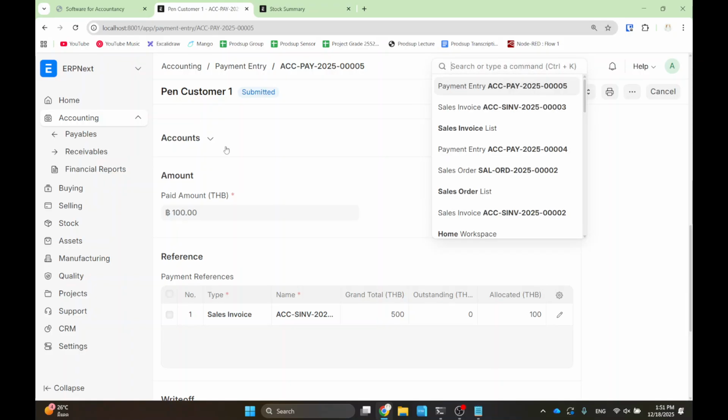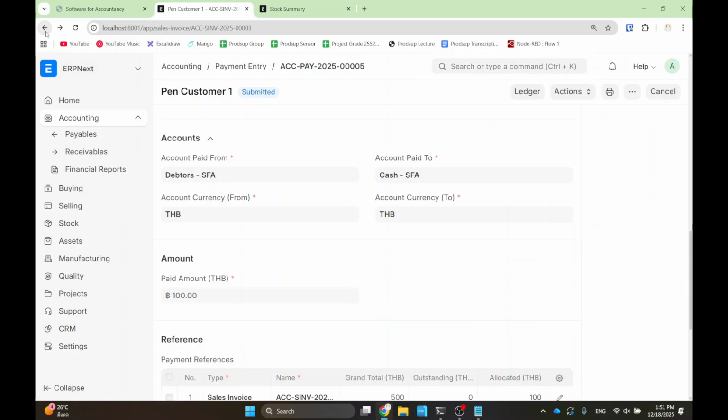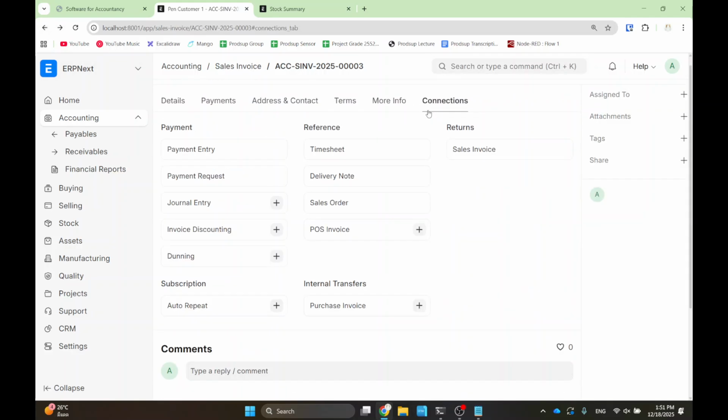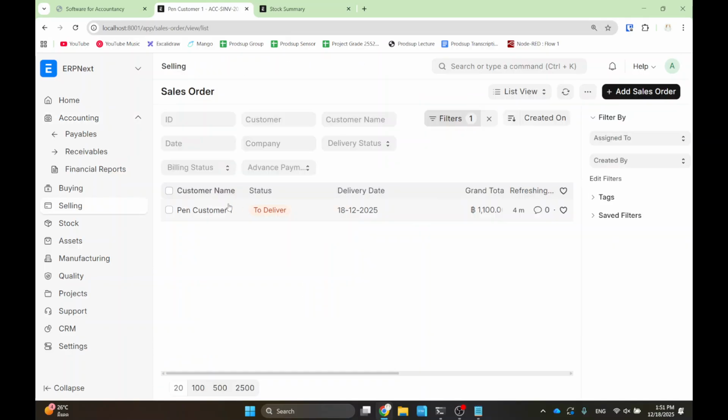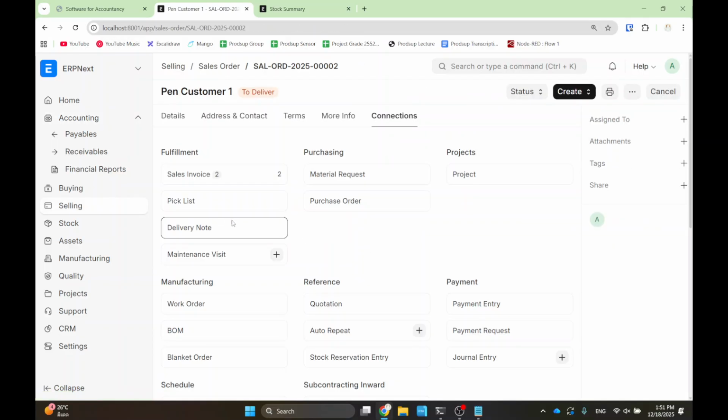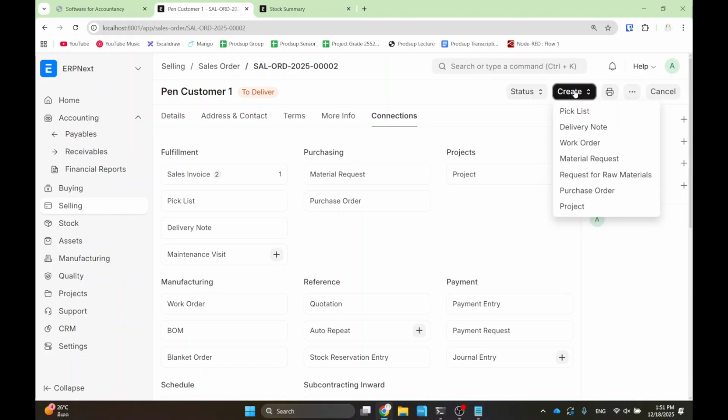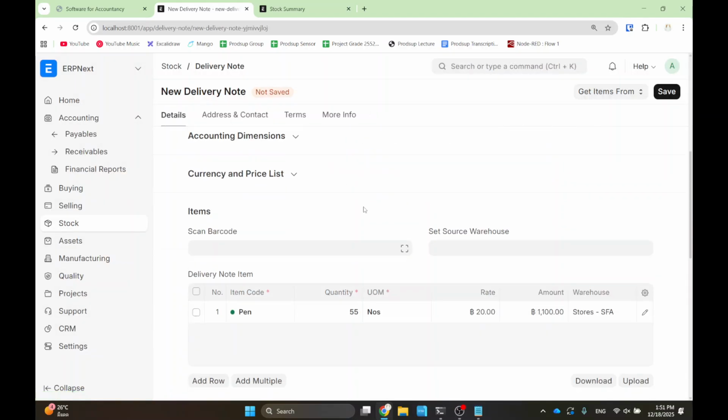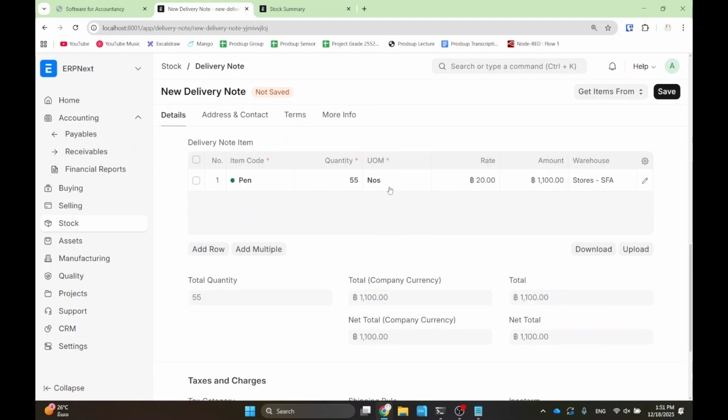Okay, and the part where you need to deliver is also the same thing. For example, if I go back to my sales order, the delivery part can also be created in more detail. I can do a delivery note, but this one I only deliver maybe 30. Doesn't really matter.